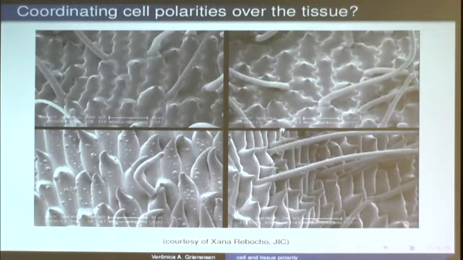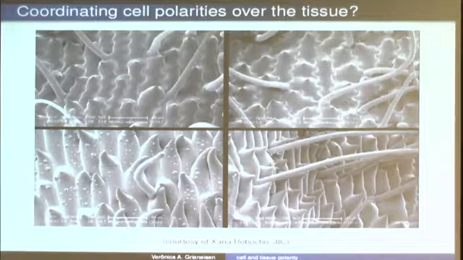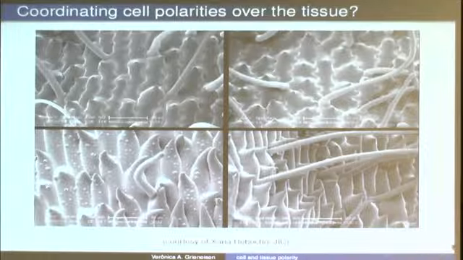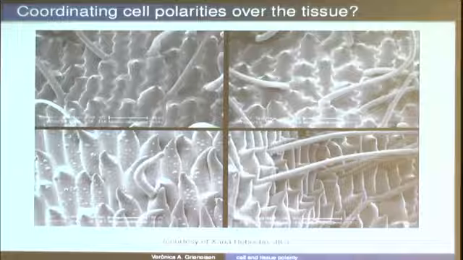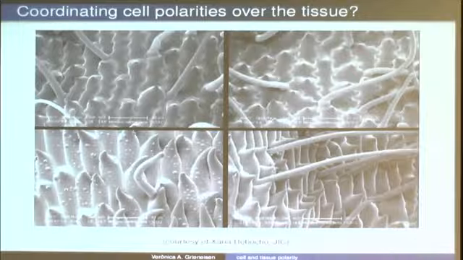And by that I would actually like to cut the talk short, but just say that although we're really interested in these facets that I've been telling you about, these models we can generalize not just for interdigitation, but also for tissue polarity. So why cells would align over larger time scales, larger space scales. And the core mechanism is fundamentally the same: you have auxin, which is a signal which is trying to minimize itself in interfaces, and that allows alignment of cell polarities, either over interfaces or over whole cells.